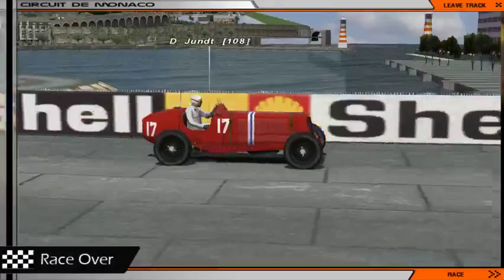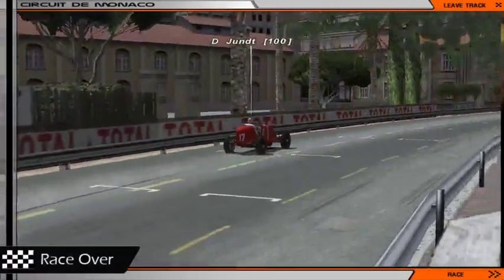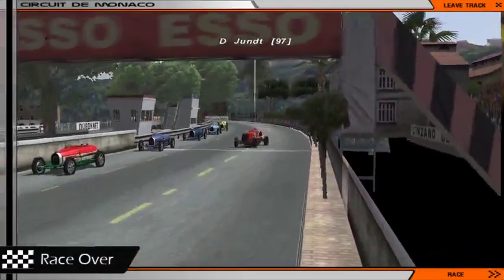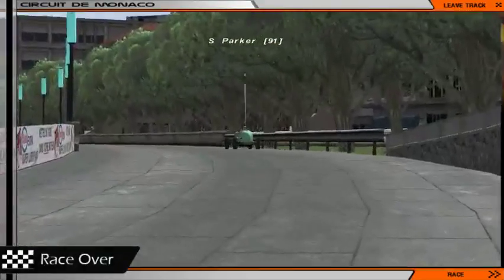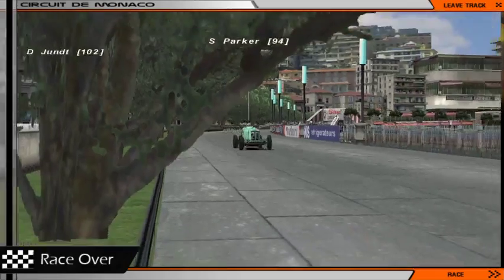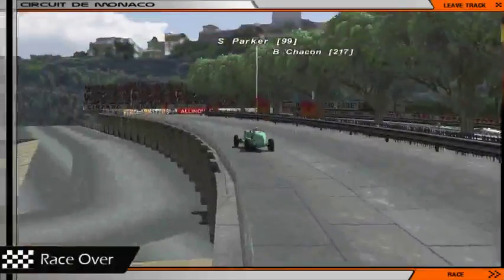Where's he going? Difficult to say as David Junt goes through this. He's probably willing to crash it in the chicane, just for the hell of it. Indeed. As David Junt goes across the line with a bit of wheel spin to finish second, and Steve Parker goes through, with a bit left of the track to go. Beautiful, coming back from that stop to be on the podium.